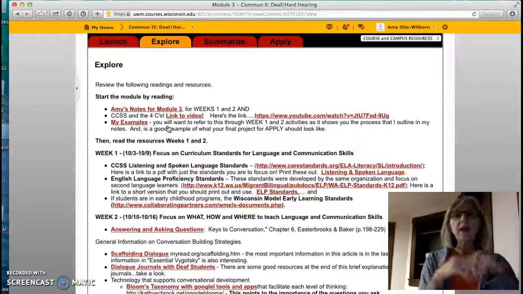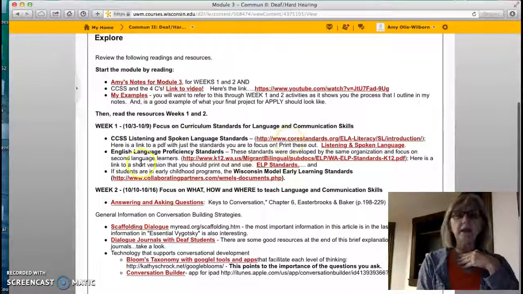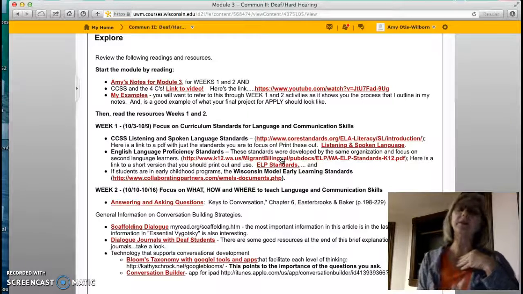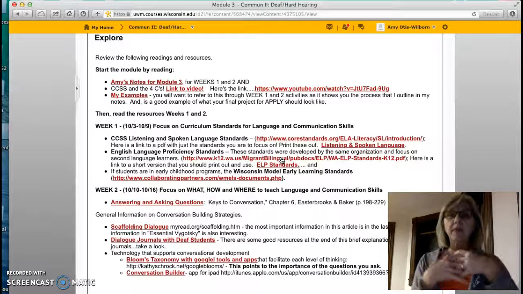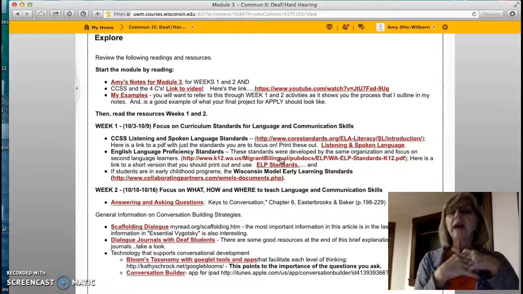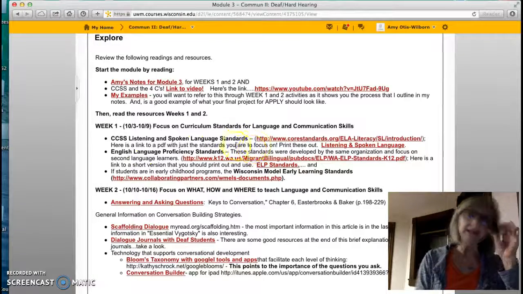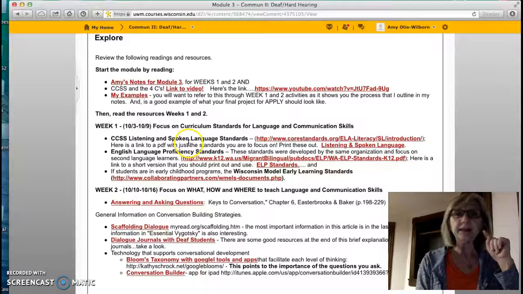And then week 2 has a set of readings, and then it also has something that you will turn in individually. So the week 1 readings are really around the standards, using standards to help match what students' needs are with what the expectations are. The standards are good guides, and I think we all need guides to help us figure out exactly what to work on. And so the guides that we have, the standards, are the Common Core state standards, which are the Wisconsin standards for listening and spoken language.